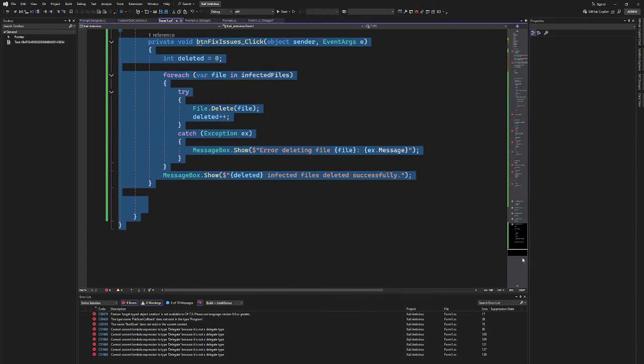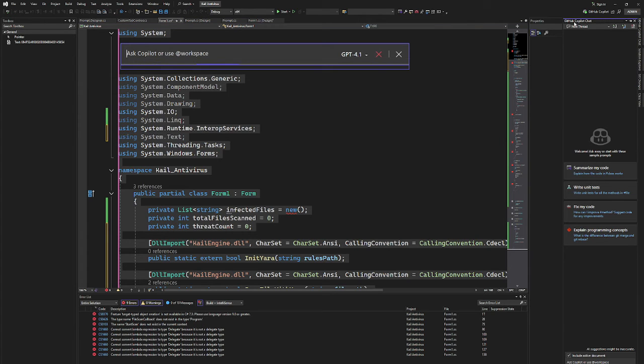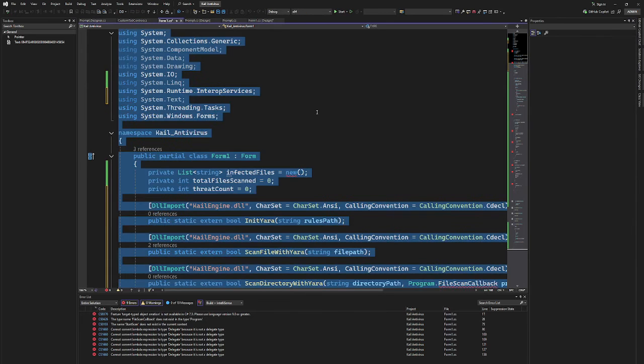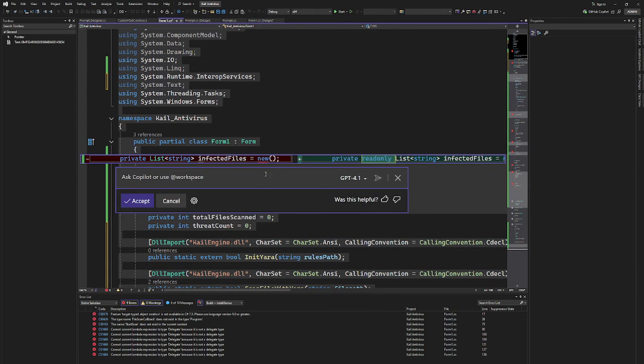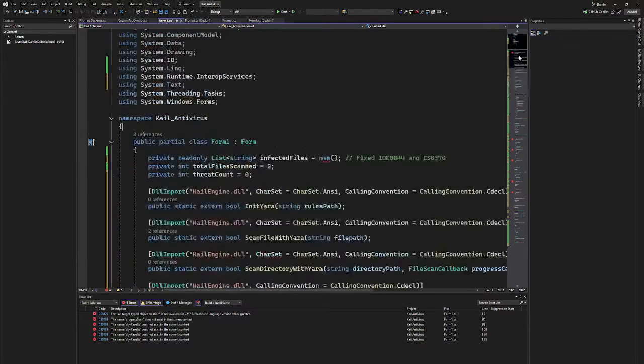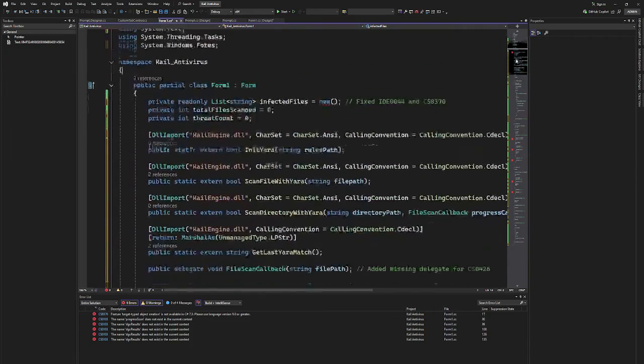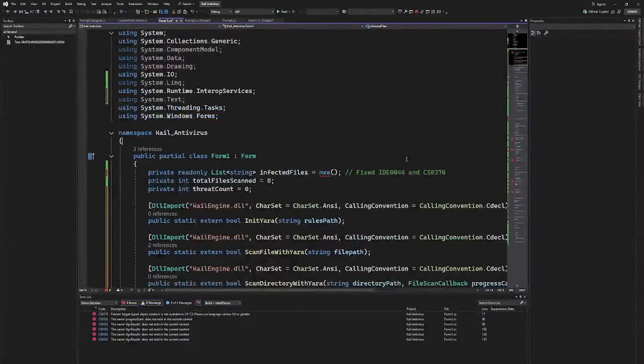So if you don't have Copilot enabled, you just have to go to Copilot, which is here, then you just enable Copilot. This is probably gonna fix all our issues for us, prepare everything for us. So we have this restructured, and now you see most of the errors are gone, but we still have errors to be dealt with.